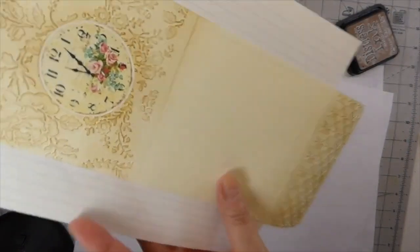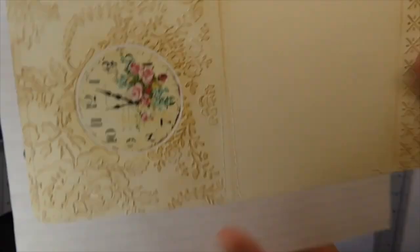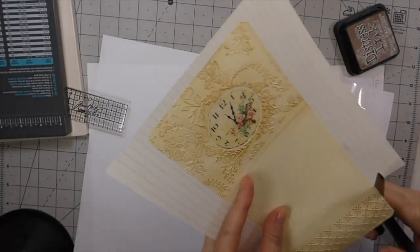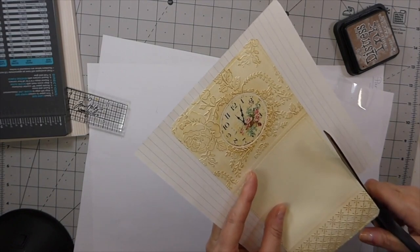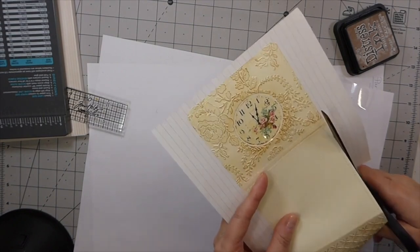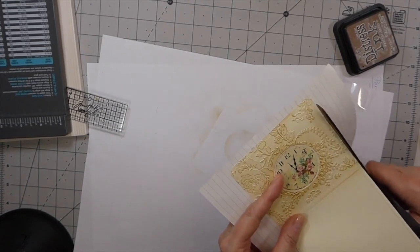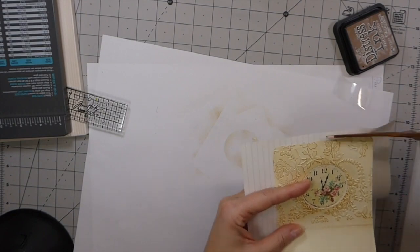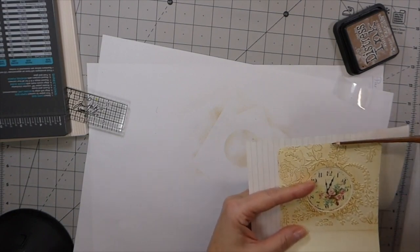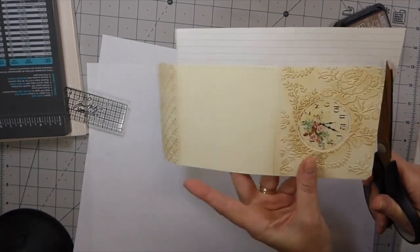Okay, guys. You can see I've run the stitching. And now I'm just going to trim this off. I always tend to trim after, because sometimes the paper shifts a little bit. Not so much if you've glued it, but I do tend to do all my trimming after stitching.